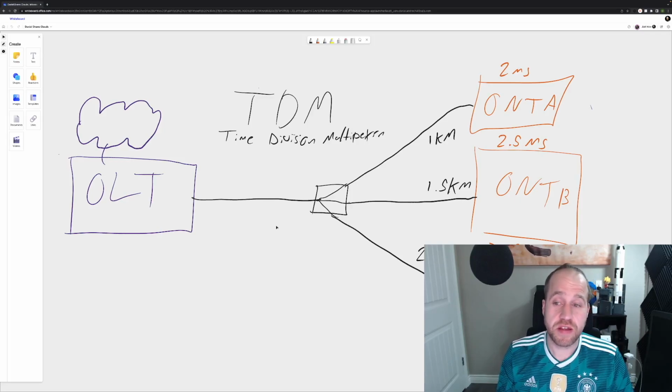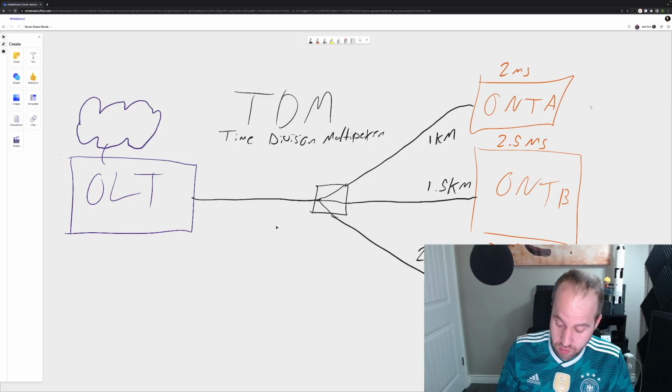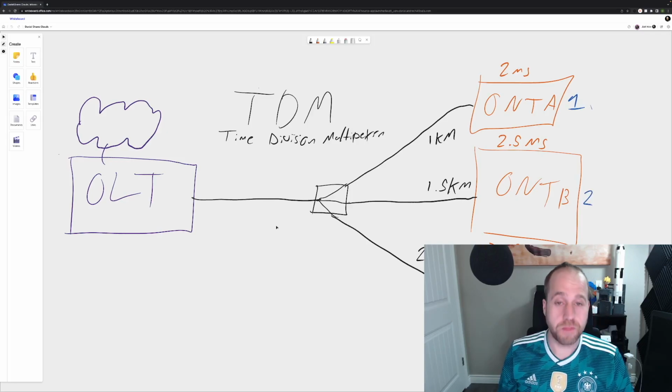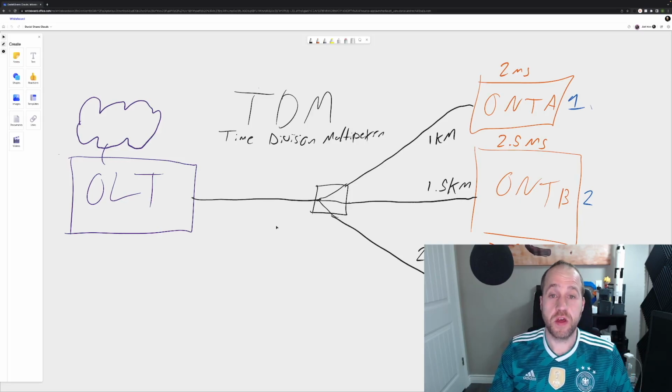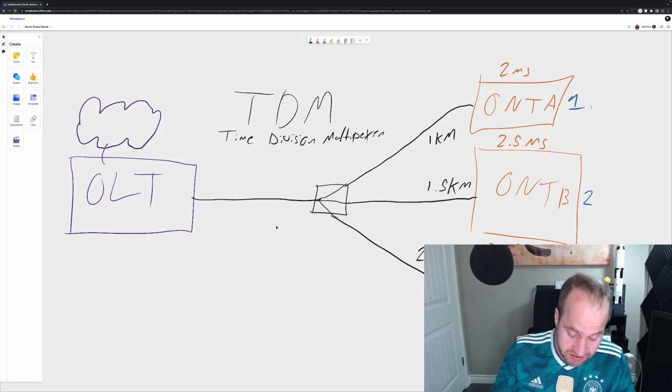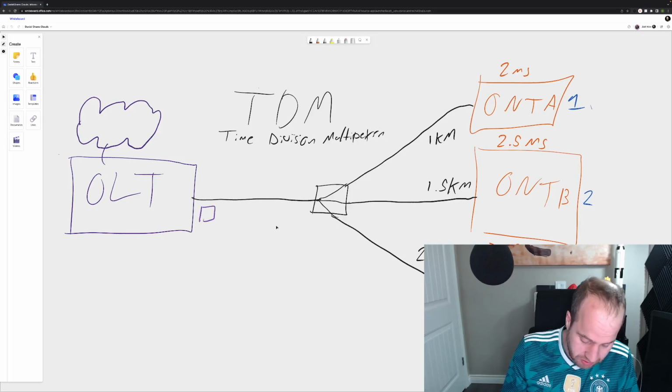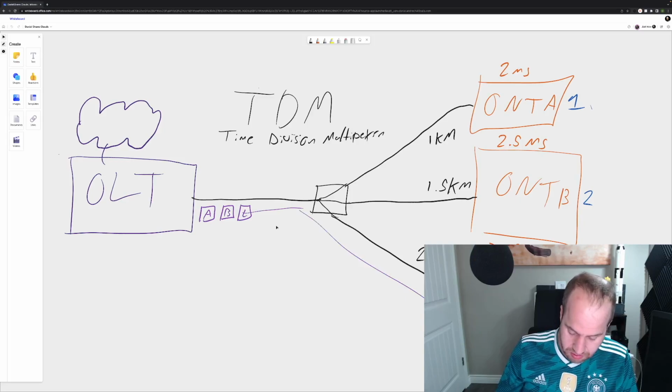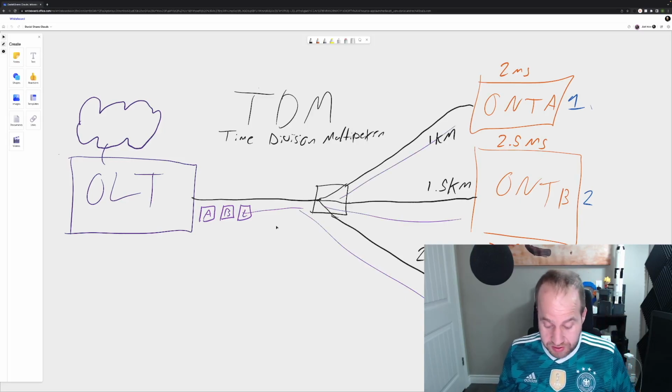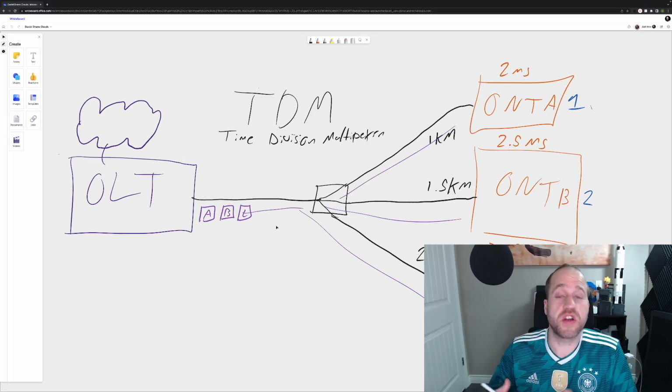It's essentially going to tell the ONTs to get in line and take a number. So it's going to say ONT A, okay, you are given slot 1. ONT B, you are given slot 2. ONT C, you are given slot 3. So now the OLT happily sends its data with A's and B's and C's, gets there, goes to each one. The one that wants it accepts it, the others are ignoring. They're not listening.